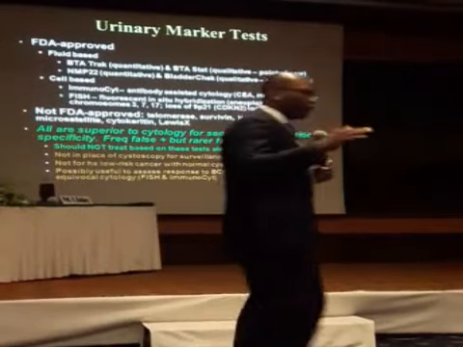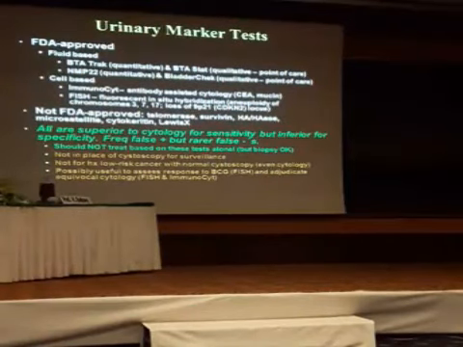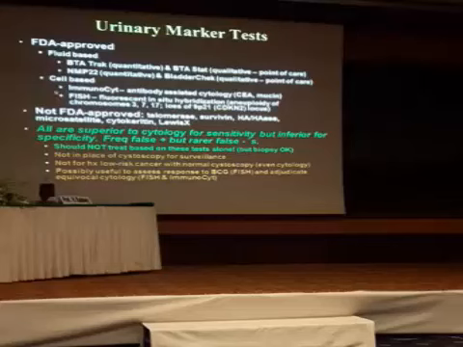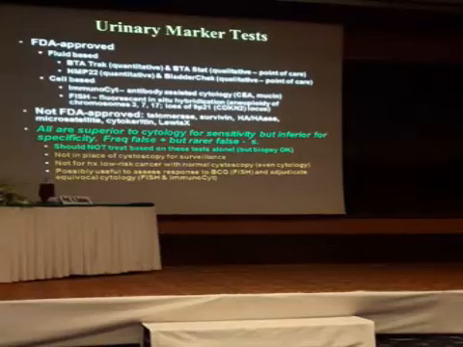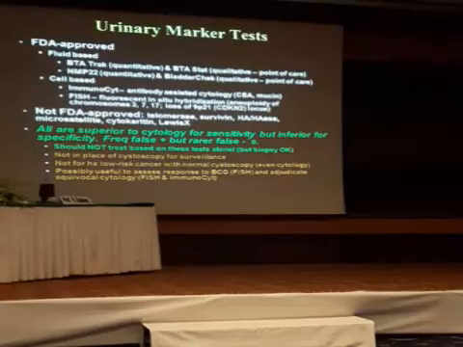So urinary marker tests, we briefly discussed these during the previous lectures. There are only a few that are FDA approved: NMP22 and BladderChek. One is quantitative, the other is point of care. BTA TRAK and BTA STAT. And then there are a couple of cell-based ones. There are several that are not FDA approved. This is the thing that you need to remember, a point that I made earlier. It deals with the sensitivity and specificity. With regards to specificity, cytology is the best. However, these are a little more sensitive.